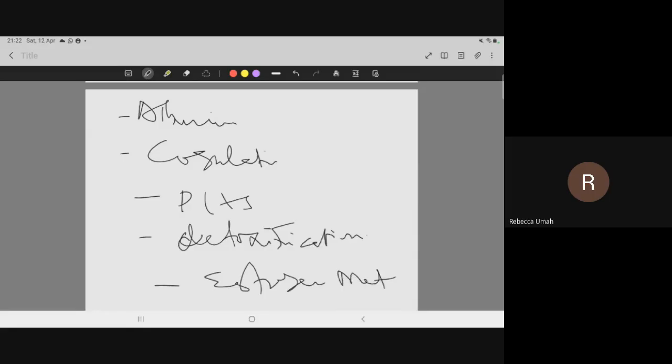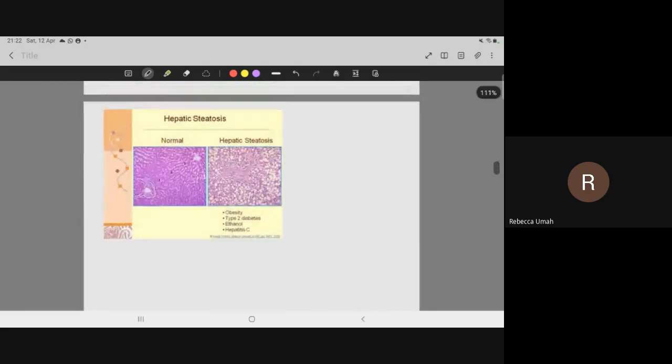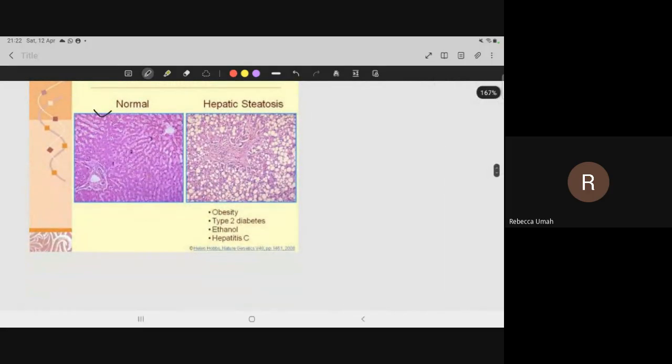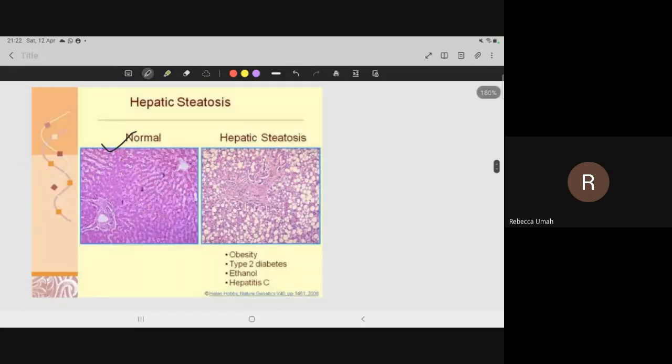And if I say cirrhosis, it literally means that instead of having this normal tissue, like this is your normal tissue, there are zones of liver, zone 1, zone 2, zone 3, and this is your central vein. And then at the side of your central vein, you have this porta hepatis, which has this portal triad.